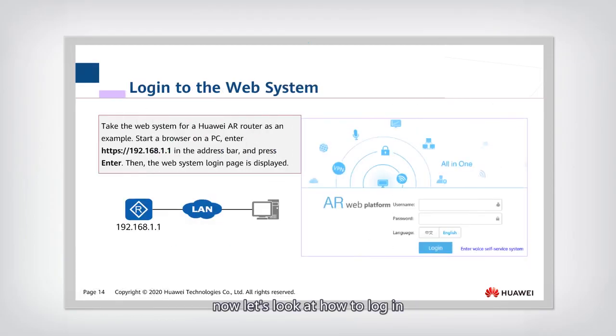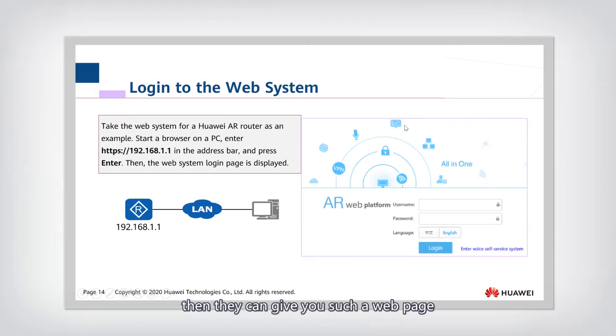Now let's look at how to log in using the web system or using the command line window. First, let's look at how to log in using the web system. This is an example of the web system. You can start a browser on the PC and enter this web page.